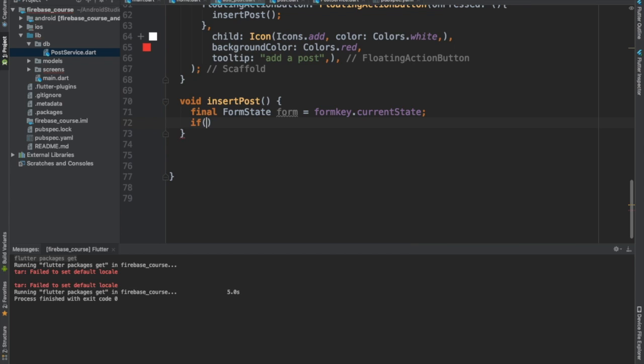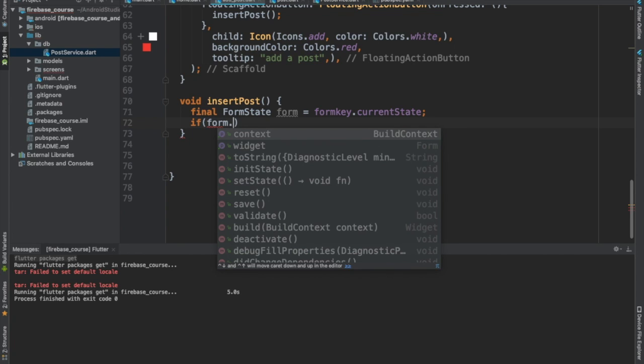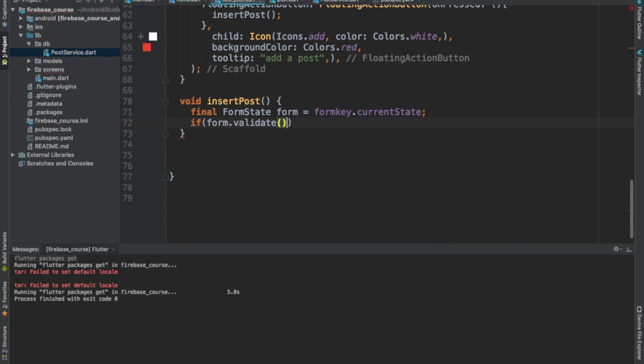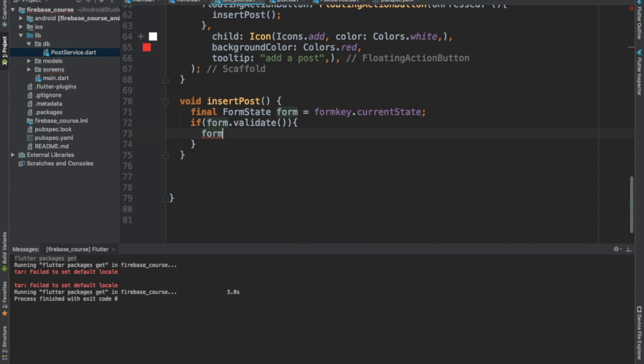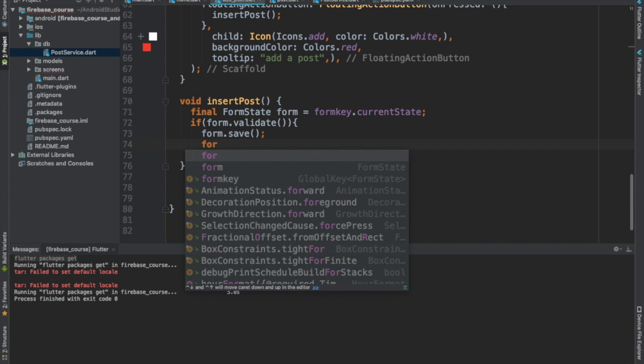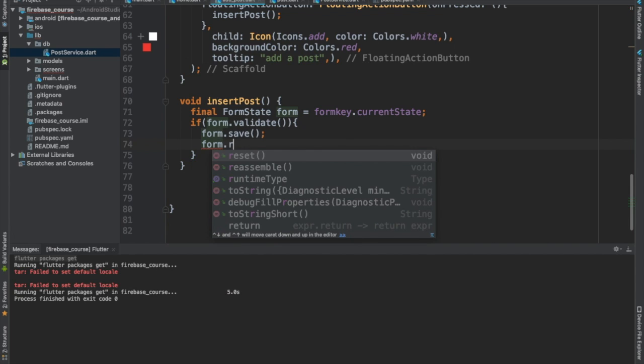If form.validate, meaning if our form is validated or if the form is valid, first we want to do form save, which is going to define our onSaved behavior, and we're going to do a form.reset.